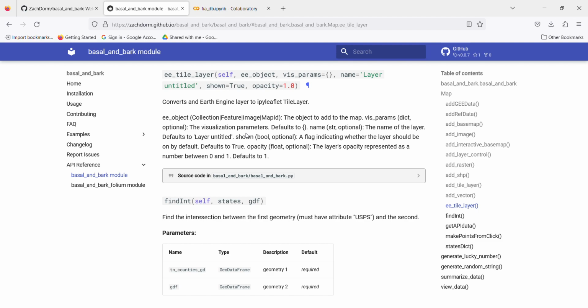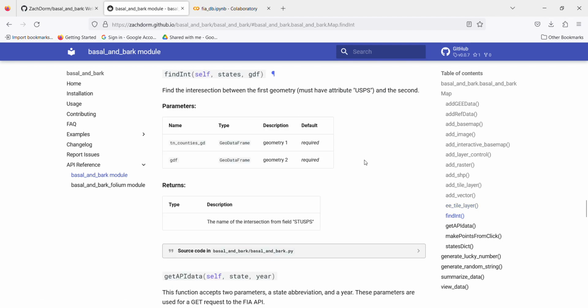So this function is extremely important for the add GEE data function that I started off talking about, because without this conversion from Earth Engine layers to ipyleaflet tile layers, it would be much more complicated, and I'm not sure I would be at the point where I could have that function in here. So that's a very important one. Moving on to this find int. This is short for find the intersection.